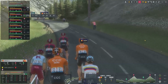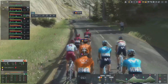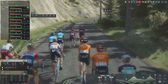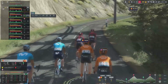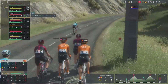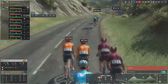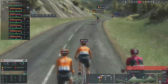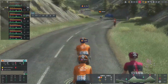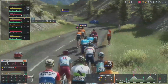Detier is on breakaway duties today, and he is trying to get himself into that group, making contact. That would make it 10, and they're already a minute ahead, so it does look like we finally calmed down, and we will have 10 riders away. But I finally have a sense of what's going to happen. Max Schachmann. Isn't Schachmann? Oh no, he's in 32nd. Okay. Bilbao over an hour behind, so no threats there.